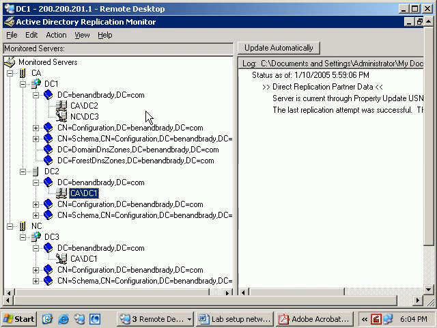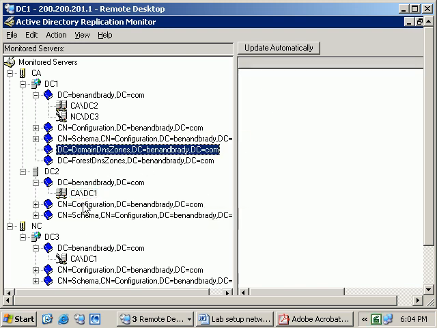The other thing to notice over here is that this information, the domain DNS zones, is not repeated under DC2 and DC3 simply because we have just one DNS server, which is DC1 itself. In fact, the server has been set up with what is known as an Active Directory integrated DNS zone, meaning that the DNS information is part of the Active Directory itself. Those of you who have gone through the advanced courses in DNS know that there are three different types of zones: primary, secondary, and AD integrated. The one that is set up currently on DC1 is an AD integrated zone, meaning that the DNS information is part of the Active Directory.